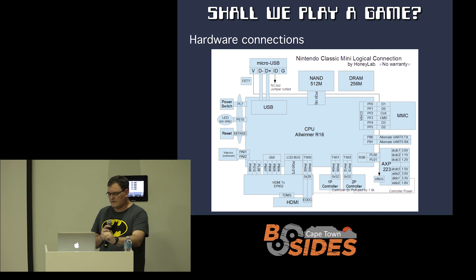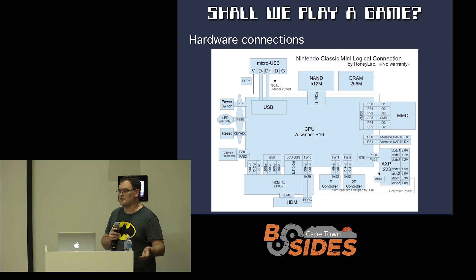This is the layout of how everything's wired up internally. You'll note there's an MMC — that's actually an SD card interface. The device doesn't have an SD card inside, however the pins are broken out to little test points. If you're brave, you can solder on an SD card and get it to work in this device — a few people have done that. The other interesting thing is that things like the power button and reset are just wired into GPIO pins. The same as with tablets and phones, pushing the power button doesn't actually cut the power — all it does is send a signal to a daemon running in the background saying 'switch off,' and then the machine shuts down. So even when you switch it off with the power switch, it runs a shutdown script first. You can actually halt the shutdowns, and you can grab the reset and do your own thing when you push the reset button.